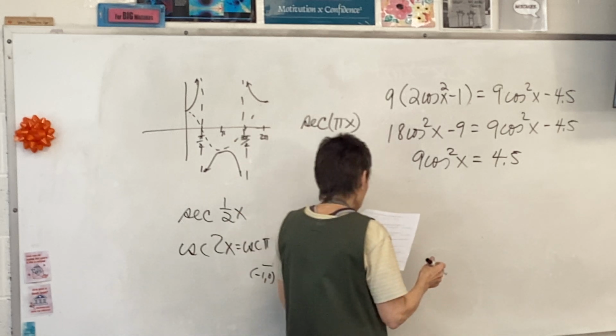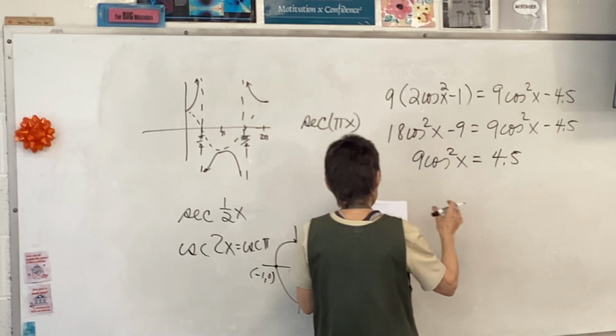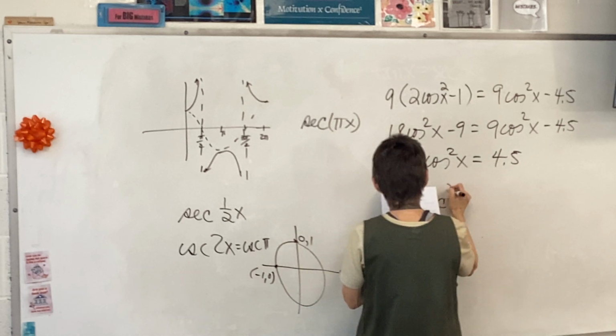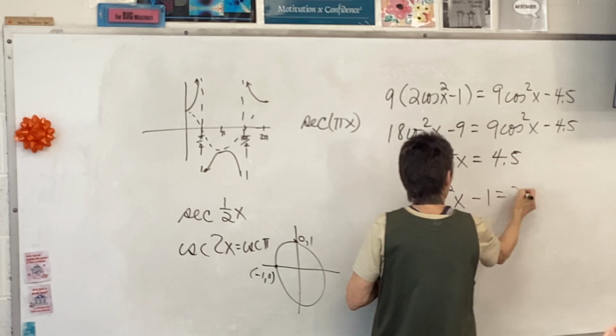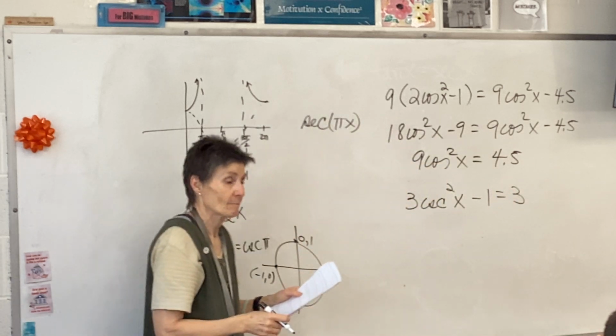All right, 20 is another equation, but it's written differently. Do you understand that we're looking at 3 cosecant squared minus 1 equals 3? You said the last one was C. Yes.